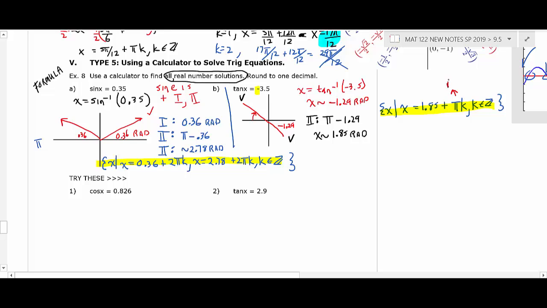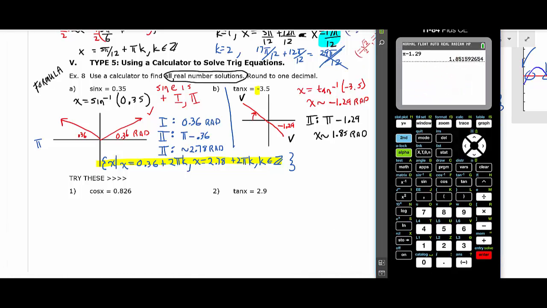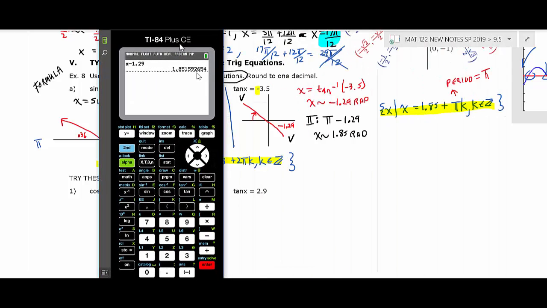Again, the reason we do that is because the period of the tangent is equal to pi. So it would go like that. Now, if you wanted to interpret this on a calculator, then one thing you could do is this. If we did the tangent of our first answer, 1.85, notice that we should get about negative 3.5. If we did the tangent of 1.85 plus the period, plus pi, we should get about the same thing again.